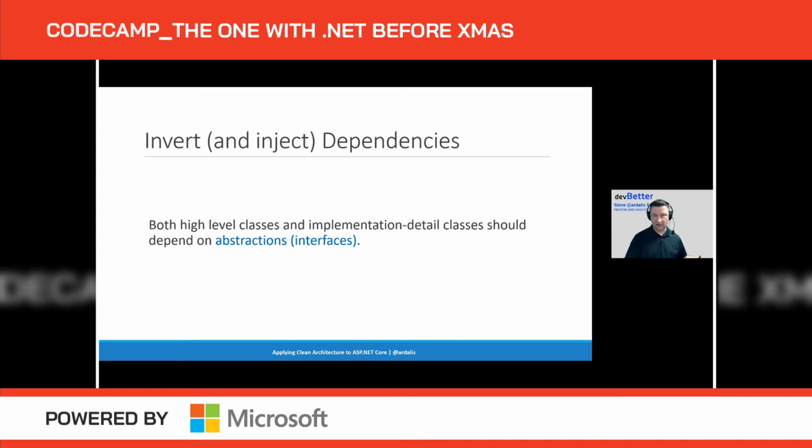When you're implementing an interface, you can implement multiple interfaces. So it's a much more flexible way to achieve this dependency on abstractions. Related to the dependency inversion principle is, of course, dependency injection, which is a very common technique, especially in .NET Core now. It's built in from scratch. Everything uses dependency injection by default out of the box. And dependency injection really works best if your architecture is following the dependency inversion principle.